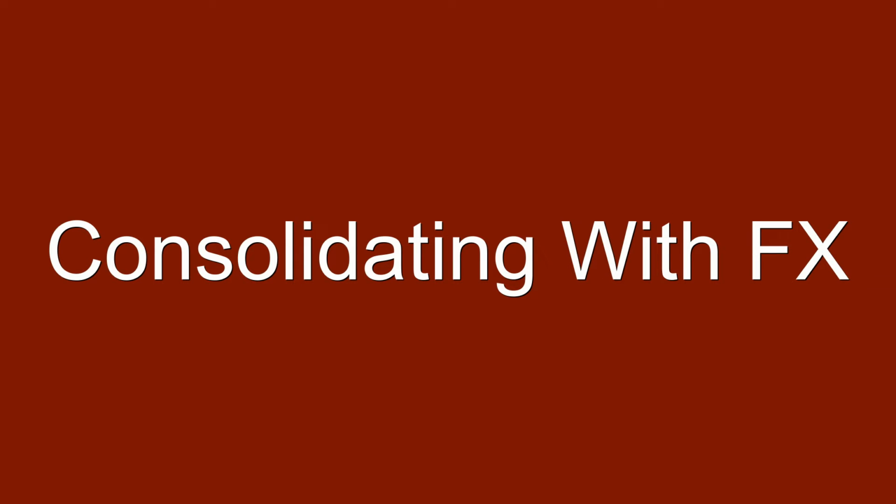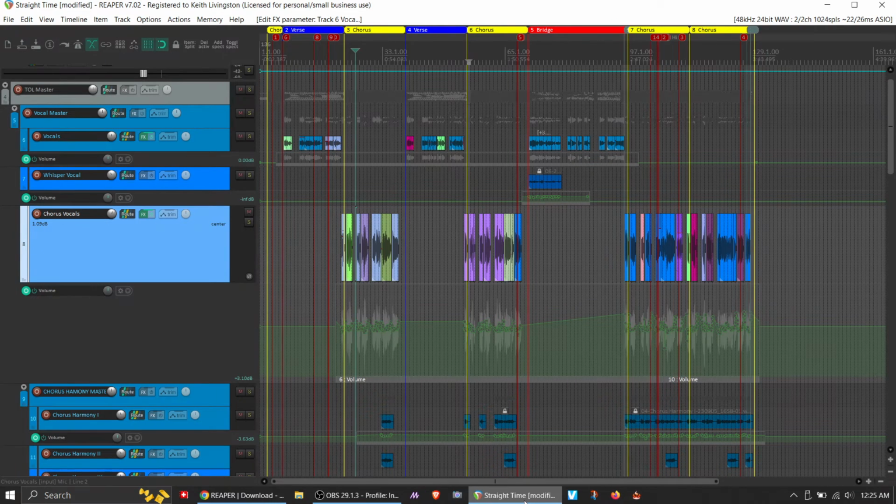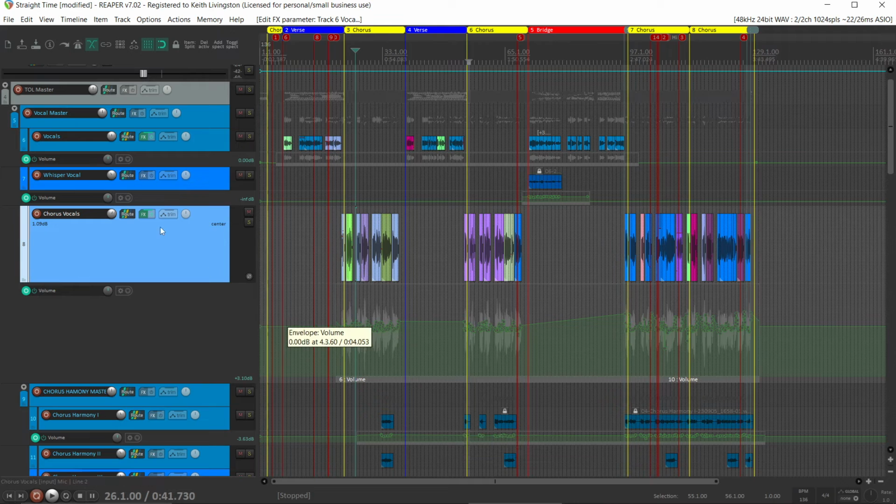Now let's talk about what you do if you have effects, automation, or MIDI. When you consolidate and export tracks, it doesn't include any effects that are on the track, and it doesn't include any automation. Now, why is this? Well, it's because we pay the mixing engineer to mix. So we want them to use their ear to make decisions about EQ or compression. We want them to use their gear when they EQ or compress or whatever. So this is about giving the mixing engineer choices.